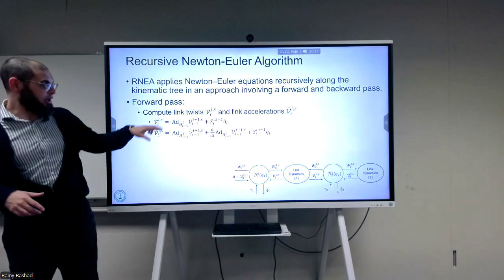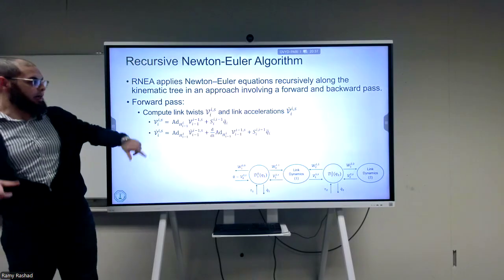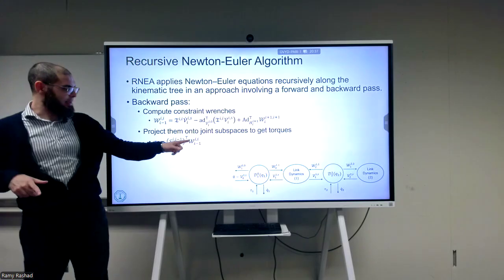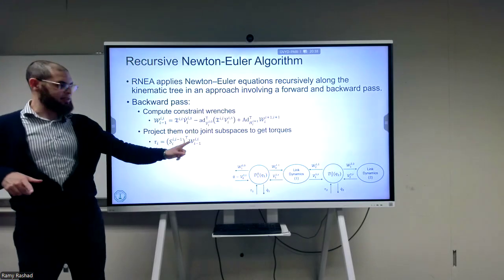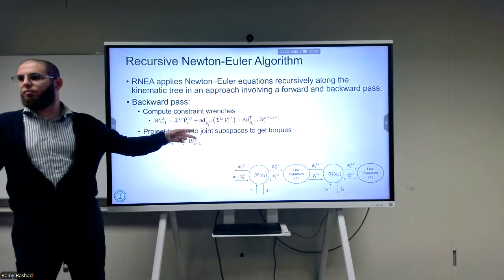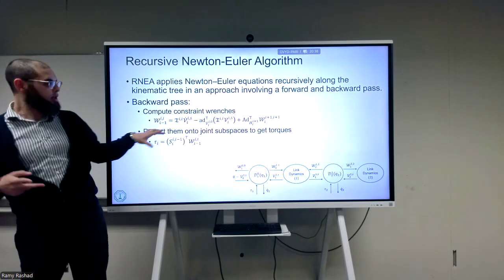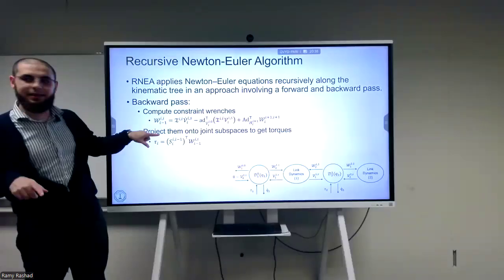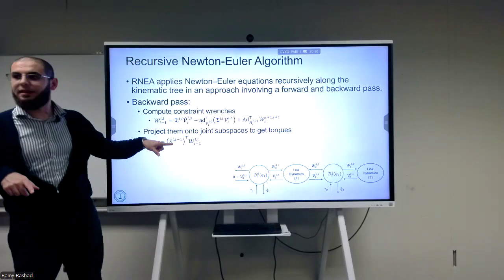Three steps, exactly. You calculate these two in the forward pass, and in the backward you do this, and then you get this. But by the way, once I calculate this, I can get this. So once you combine this, I can do them at the same time. I can do this and then this directly. You see?